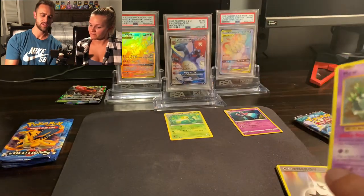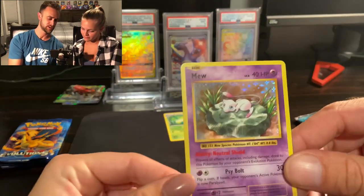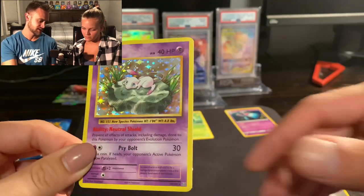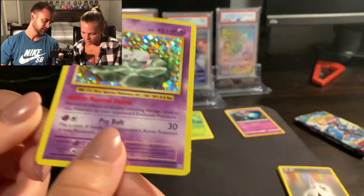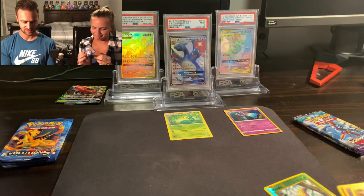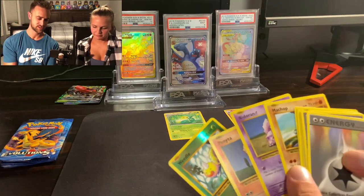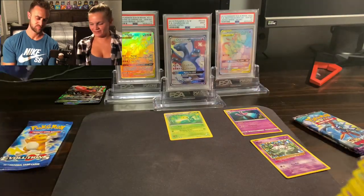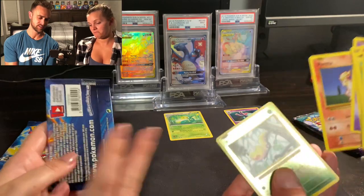Well, you know what I call that? That's what you call a good binder card. It's not meant for PSA, but it's definitely enjoyable when you flip it into that page of the binder and you see that holo. Oh, that sucks. Yeah, that does suck. So, well, I've wrecked two packs in a row, but that is one of the cards I didn't have. Pretty stoked about getting.